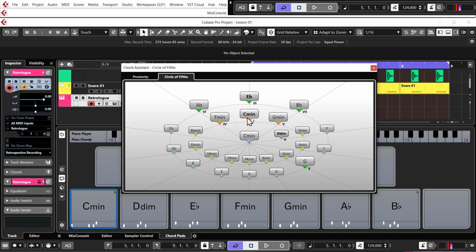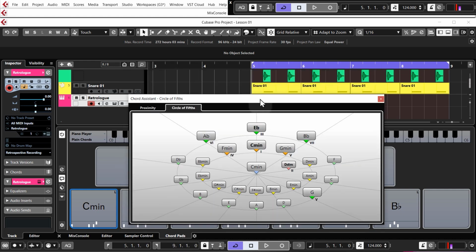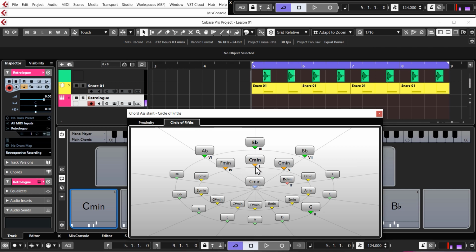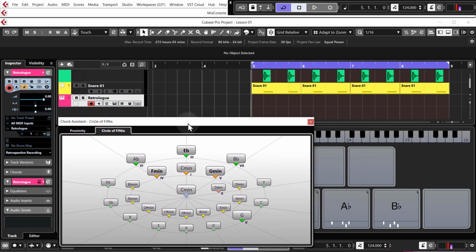And one of the best ways to actually come up with a melody for your track is literally just to come in here and jam around using the different keys. I know the sound at the moment on Retrologue is not perfect, that sort of grainy, in fact, let's just go into that very quickly. I'm just going to raise it up an octave by using the main octave control there. Even if you've got no music theory knowledge, it's very, very easy to do.